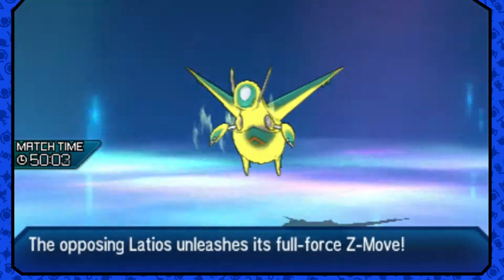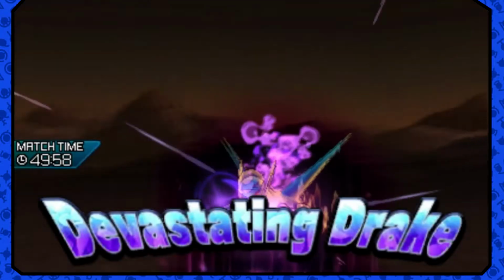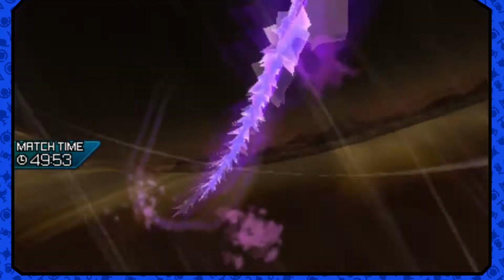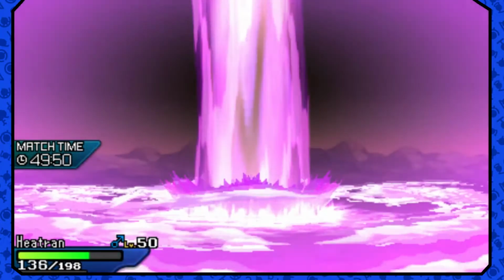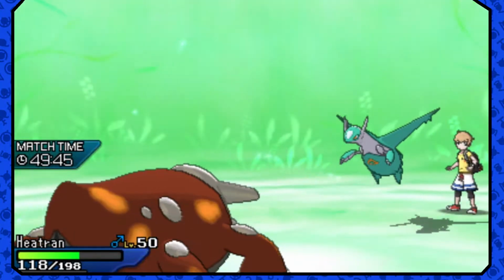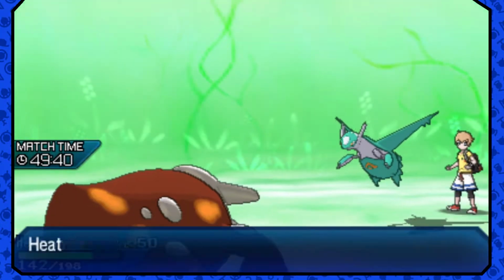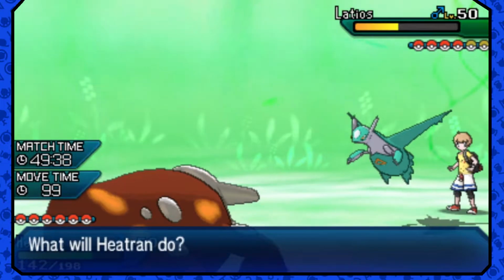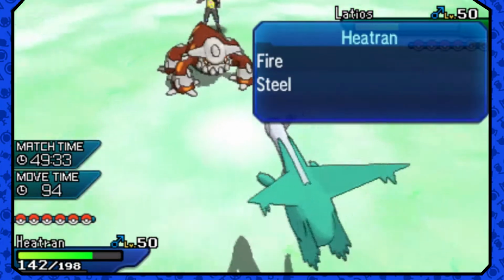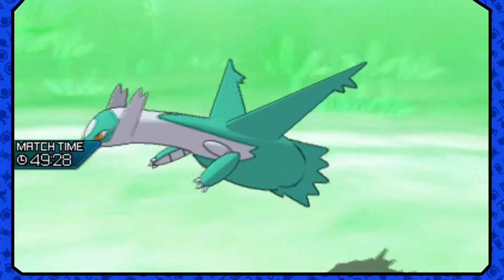Alright. Alright. This shouldn't do that much. Because I know it's a lot, but I'm a Heatran. I'm a hella good Heatran. That ain't quite a chunk, actually. Alright, let me heal real quick. A Surf will put me in range, though. Well, I might be in the range for a Surf. I want to have rocks, so I'm gonna put up my rocks. Nope, he doesn't have Surf.